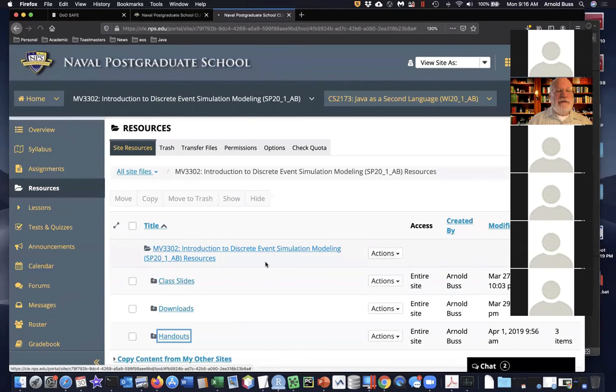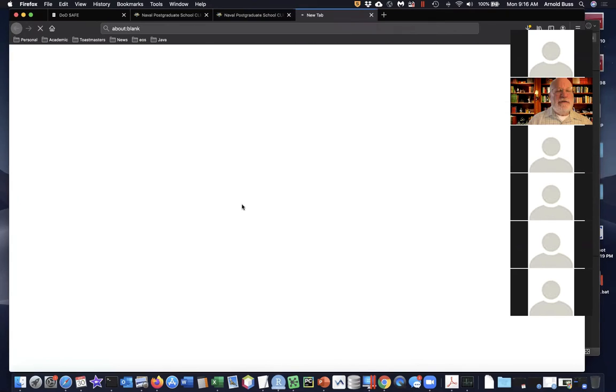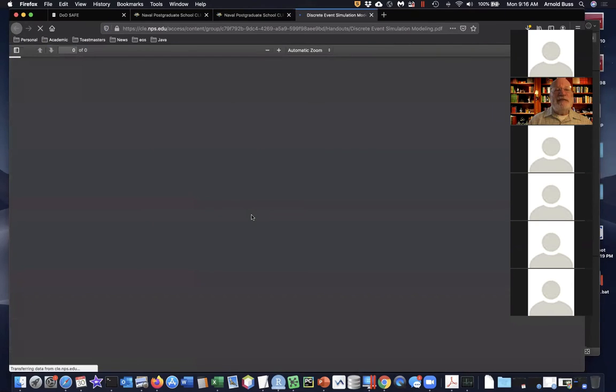But the handouts has one important thing. This link to a PDF is discrete event simulation modeling. This is basically the text that we will be using. It's a set of notes that I've written over time. So the good news is you don't have to buy anything. The bad news is, you can't get your money back. But that's where the reading and the reference will be. And if this thing opens up eventually, you'll see what that is about.